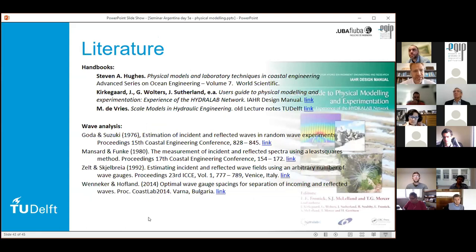So that was everything I wanted to say on modeling. I left out a little part on the wave generation, but that is for next time. And I hope I showed that there are still a lot of things that we are trying to improve to go more in depth, and especially to use all kinds of new sensors to get more velocities and pressures and deformations out of our structures, also to see things that we did not see before.